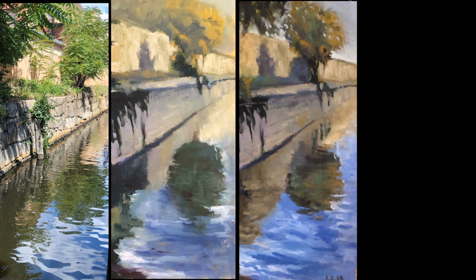So now I want to talk to you about this area. Now, you see that the sky is blue. I did add the blue on top of that yellow. It has a lot of white in it and is not as bright blue as the photo, but I thought it looked better with this kind of blue. So choose a light blue color. And what you do with the tree and with the leaves that I just introduced in the dark green is to basically just paint dots of the sky on the tree, on both areas of trees.